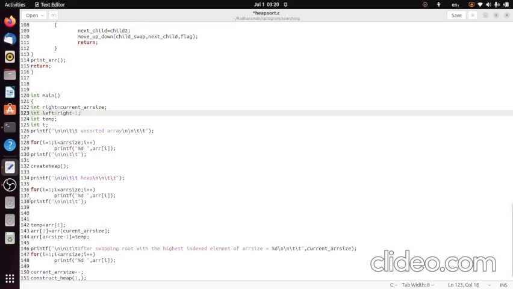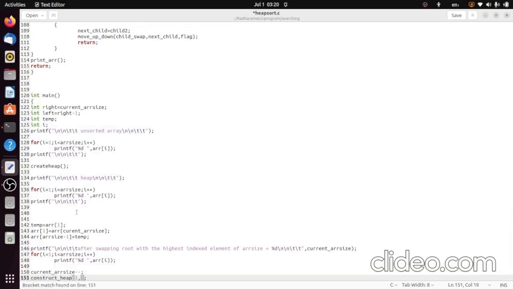Now, when this current array size is reduced, construct heap will be called, and as the size of the array has been changed, the flag value will be changed.